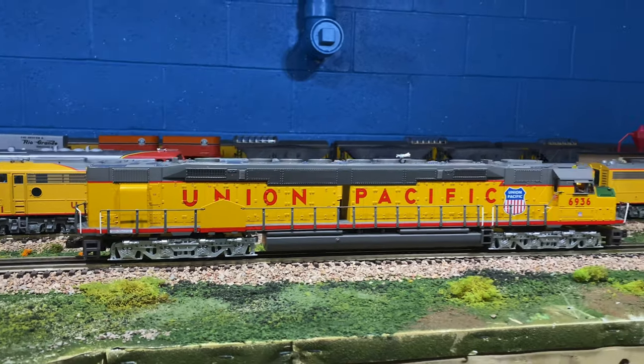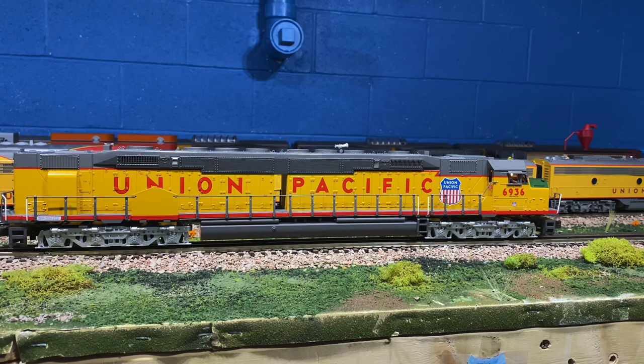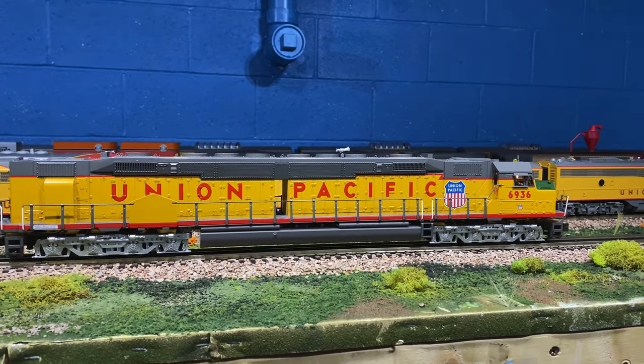All right, well, Caleb, why don't you go ahead and run it a little bit forward and reverse, and let's hear what the prime mover sounds like compared to the old one.